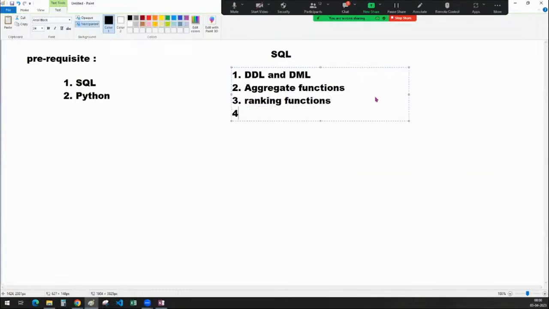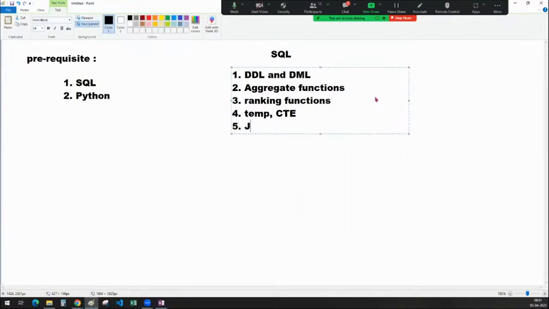The fourth thing is the temp table, and common table expressions. In temp tables there will be a local temp table and a global temp table, and then common table expressions, CTE. And the fifth thing, I forgot one more thing.